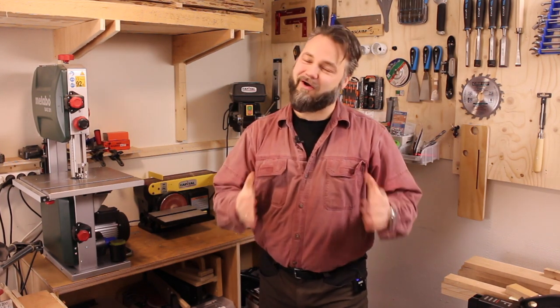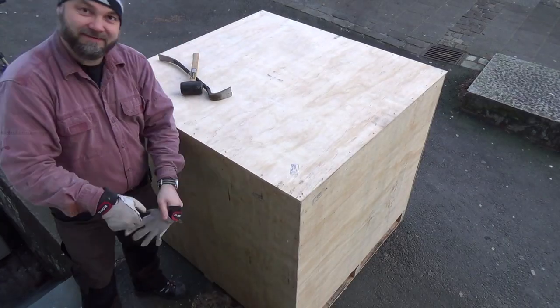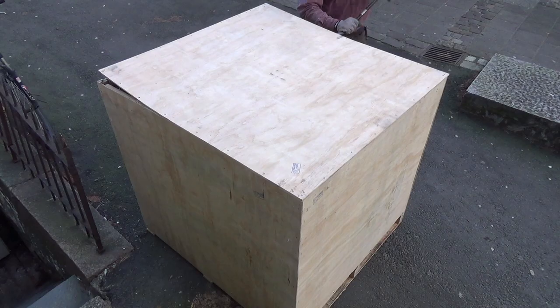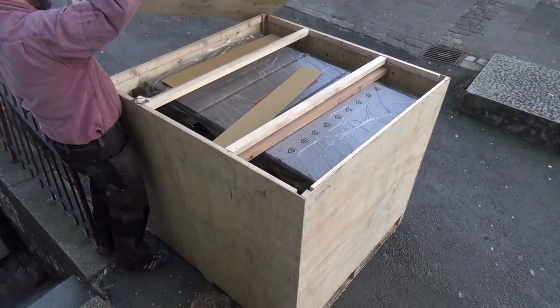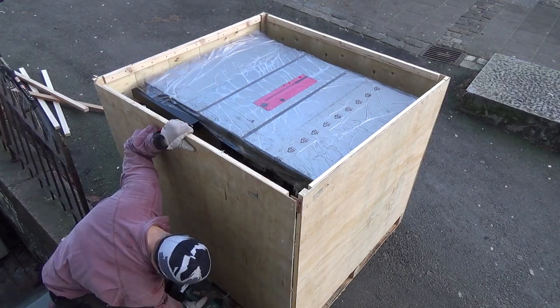Today we are doing the mother of all unboxings because I just received my Laguna Fusion 3 cabinet saw. As you can probably guess, moving the saw around is not a one-man job. While we watch the unboxing, I thought I'd tell you why I chose this specific cabinet saw.